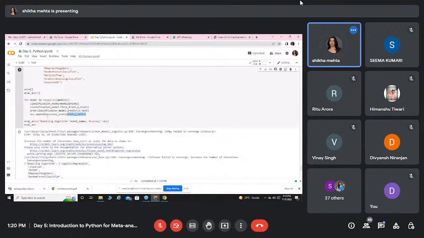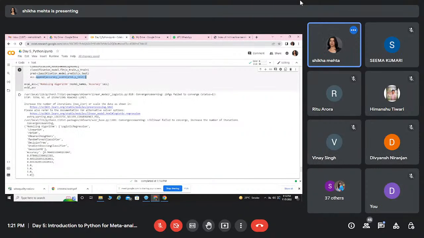So we are just doing accuracy dot append, and we are making the prediction for each and every sample that was there in the test data set, and we are computing the accuracy score and appending it. After that, simple, evaluate accuracy. Here we are creating a dictionary: this is the key, the modeling algorithm corresponding to its name, and then the accuracy score for that, and then we just print it.